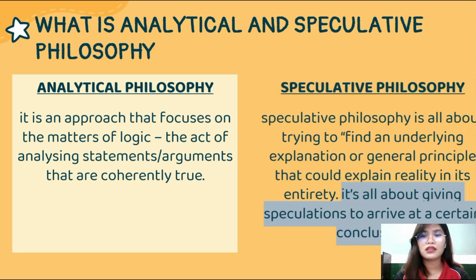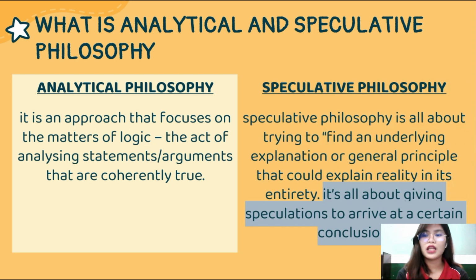Next, we have the speculative philosophy. Sa speculative philosophy class, it is all about trying to find an underlying explanation or general principles that could explain reality in its entirety. From the word itself, trying to find. Okay? Unlike analytical philosophy, wala siyang accurate data. Hindi siya 100% sure. Why? Because it's all about giving speculations to arrive at a certain conclusion. Diba? Yan tayo sa mga speculation na yan. Yan tayo sa mga hinala na yan. Okay, so that is all about speculative philosophy.